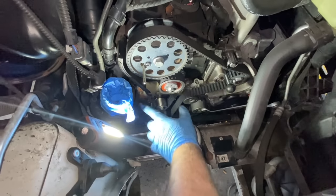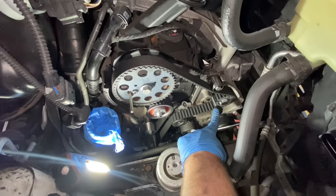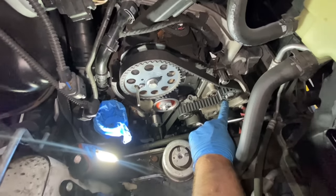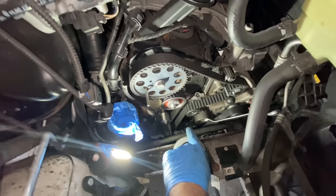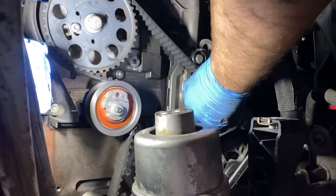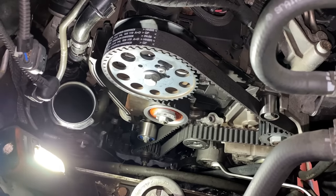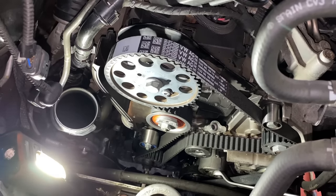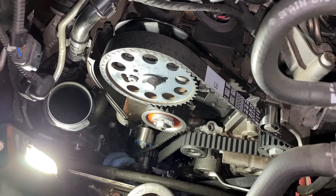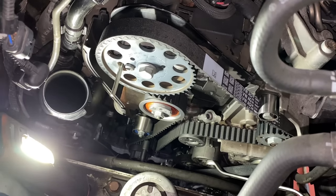Then we have to turn the engine a few times and check if all these points are in the same position. I think the high pressure fuel pump will not be in the position after one or two turns. You have to make more turns to put it in the position, so that's irrelevant at the moment. But definitely camshaft and crank gotta be in the correct position, so let's do it. So we will do two turns here, and after we are in the place on the bottom, we will put the timing tool onto the bottom and onto the top, and if these two are in place, we know everything's fine.